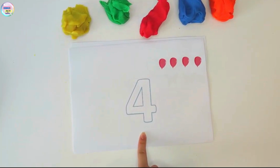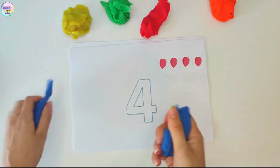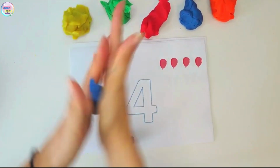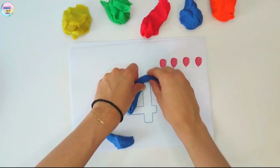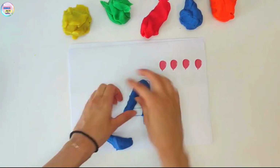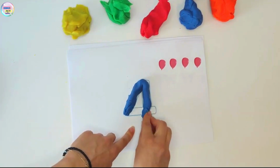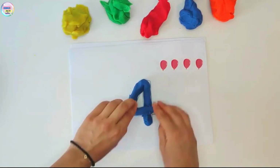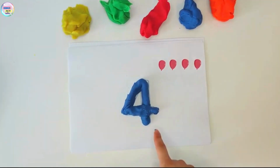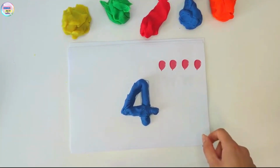And the next one is 4. Now we take blue Play-Doh and we'll make the number 4. Number 4. 1, 2, 3, 4 balloons.